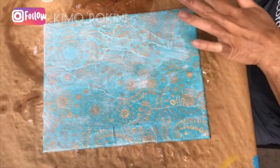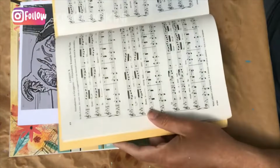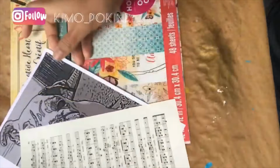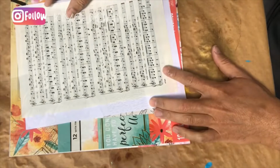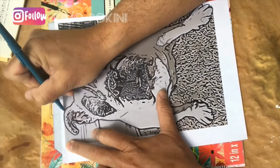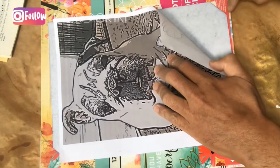So while our decoupaged canvas is drying, it's time to choose some papers that will form the image of the bulldog. I'm ripping out a page from my songbook, and that will be the foundation of our image. And here's where our carbon paper comes to the rescue. I put the carbon paper black side down onto the page of music and the image on top, and that way I'm able to simply trace the outline of our bulldog image directly onto the page of music.